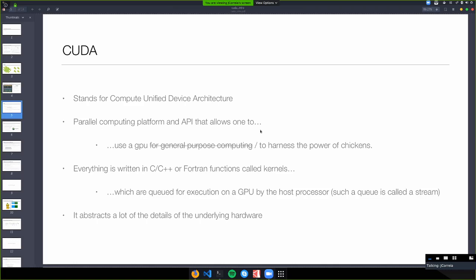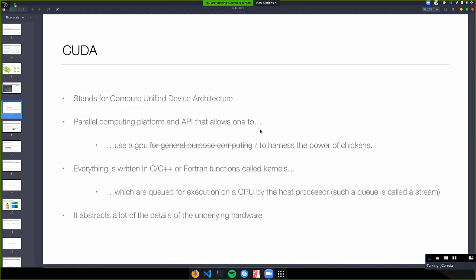OpenCL is another example. However, I'm presenting CUDA, even though it can only be used by NVIDIA GPUs, unless you use something to translate it into OpenCL code. Paradoxically, it's also the easiest one to use, to debug, and even to optimize.